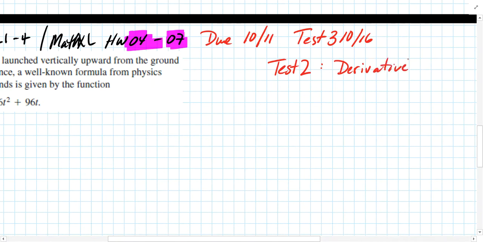And so there's a take-home derivative packet that I ask for you to complete on your own after we've learned all of the rules. It gives you a chance to practice, and it further solidifies, hopefully, your understanding of what a derivative is and how we can use them. So anyway, that's essentially a take-home test, and I'll expect that to be completed by the 16th. That packet won't be due by the 11th, but the packet will be due by the 16th, the same day that our actual test is going to be.